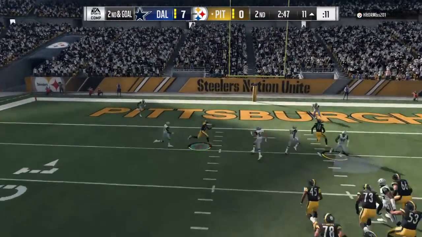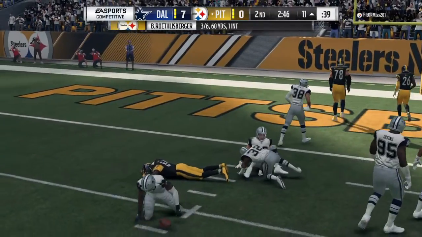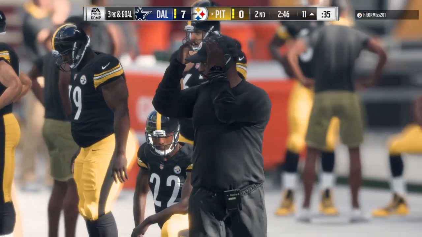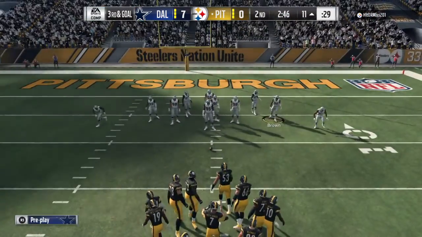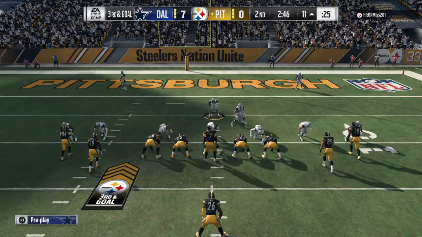Now Roethlisberger to throw. And the hit jarred it loose. It's incomplete. My high school coach John Ford used to say all the time, if you're in a bad situation, laddie, don't compound it with a bad decision as well. And I think that's what we just saw there. Harassed in the pocket, and he throws into double coverage anyway.